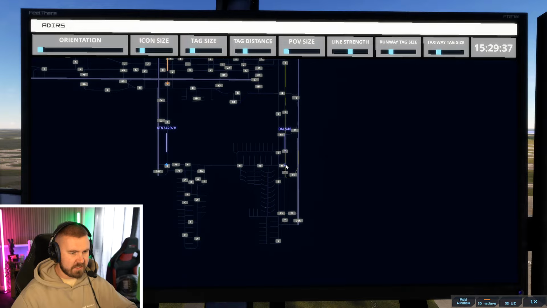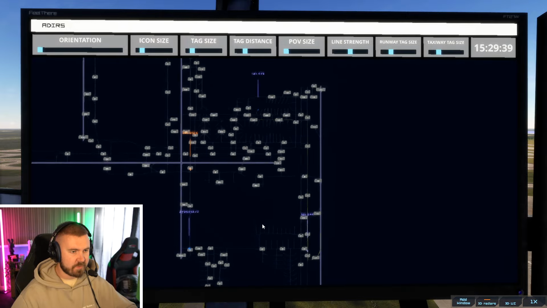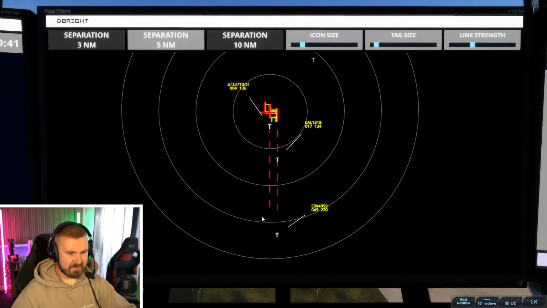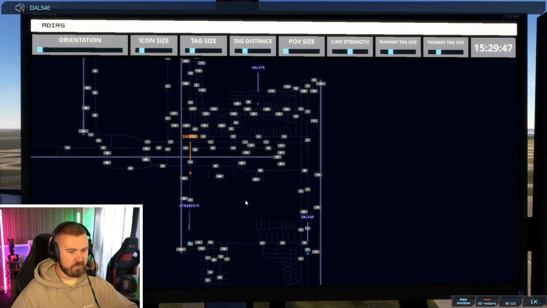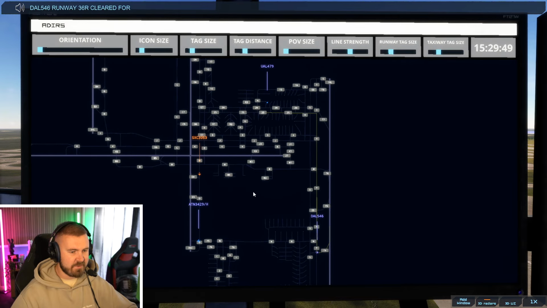Delta's going all the way down. Oh, no, they're going to Tango 4. So what about the arrival? Oh, they're a while out. Delta 546, runway 36 right, cleared for immediate takeoff. Upon reaching altitude 1,000, contact departure.